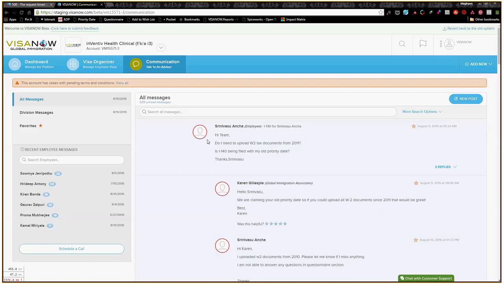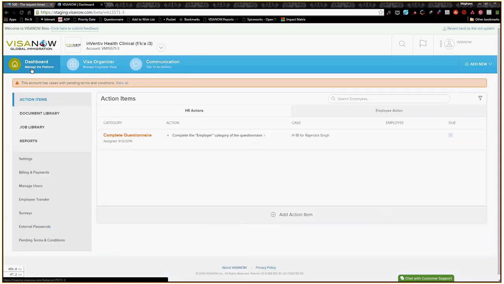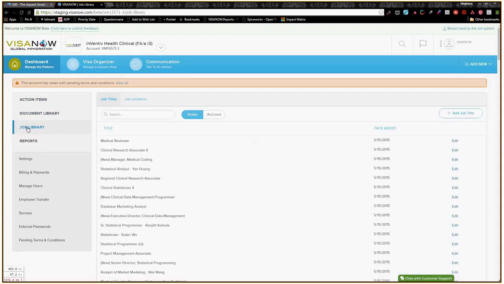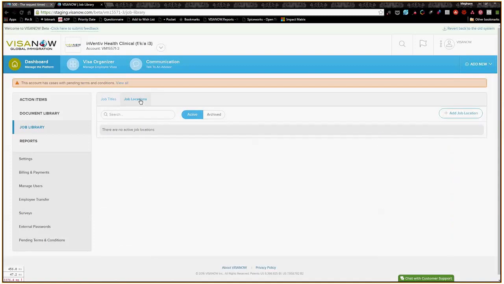So the locations that we looked at in the job library are specific to each division. So in a situation like that, we would just need to set up every single division to use all the addresses from every other division. Okay. That would be the best way to do it, but they are specific. So I still can't open a case in one division and use information from another division. You just have to set up each division as a new job location here.